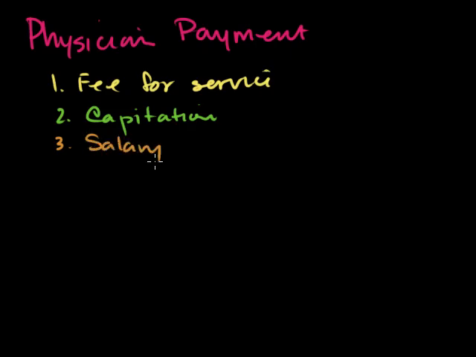In a fee-for-service system, a physician gets paid a fee for every service that they do. It's kind of like going to a restaurant — you order a drink, a salad, an entree, a dessert. The restaurant keeps a list of everything you ordered, with a price associated with each one. You add them up, and that makes your total bill. That's the fee-for-service system. Doctors can be paid fee-for-service in a lot of different arrangements — they might be in private practice, or some physician groups are paid this way.